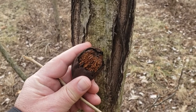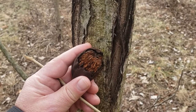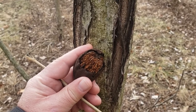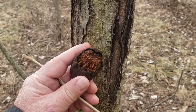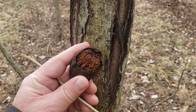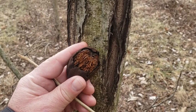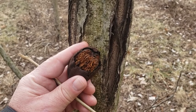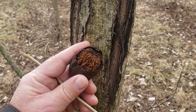This tree, butternut, is closely related to black walnut, but is much more rare on the landscape than its cousin. Butternut historically was never a really common tree, but it has since developed a fungal disease that is gradually eliminating it on the landscape, leading to quite a bit of research here at Purdue University and other locations to see if we can find some solutions, possibly through selection and breeding.